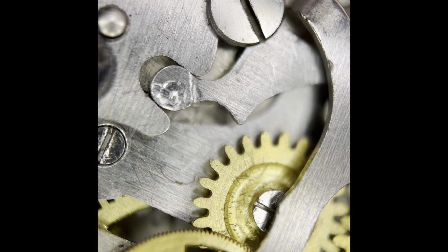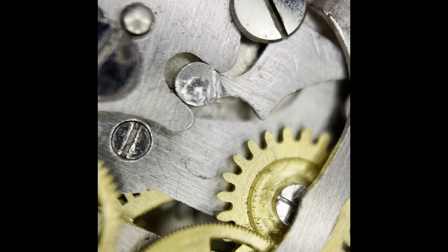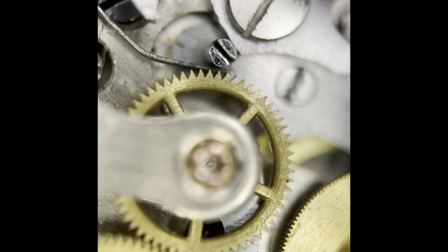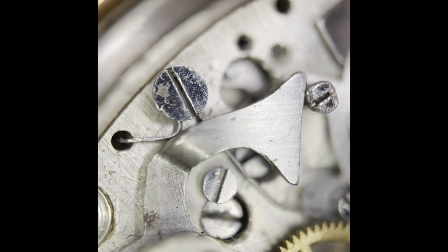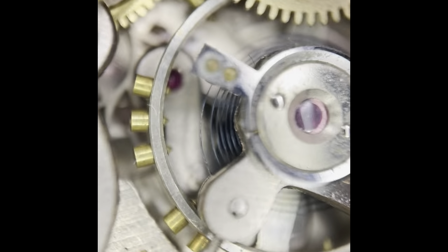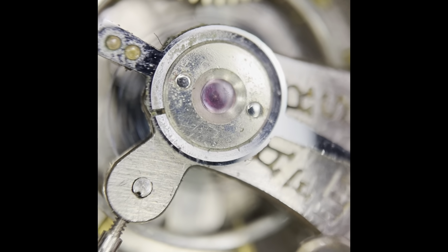Somebody's punched on the engaging lever. I don't know why, but it does work. So obviously that's been worn or something. Somebody's kind of expanded the surface on that, but that's all right. Your usual kind of wear on the screw heads. So besides being fairly manky, I can't see anything obviously wrong with the movement, so very happy to continue servicing this. And as you can see, it's a non-shock protected balance setup.